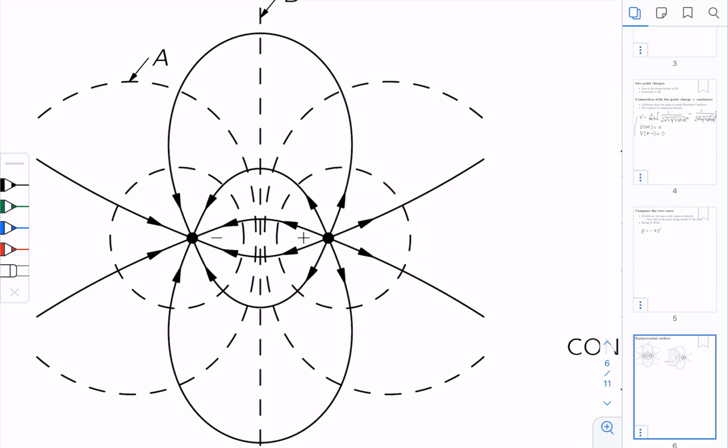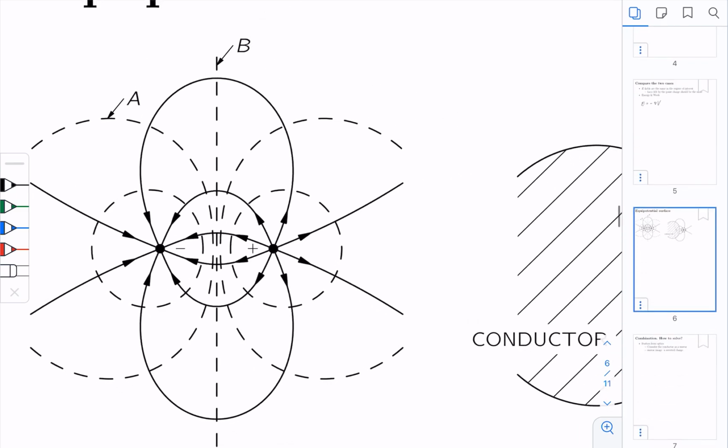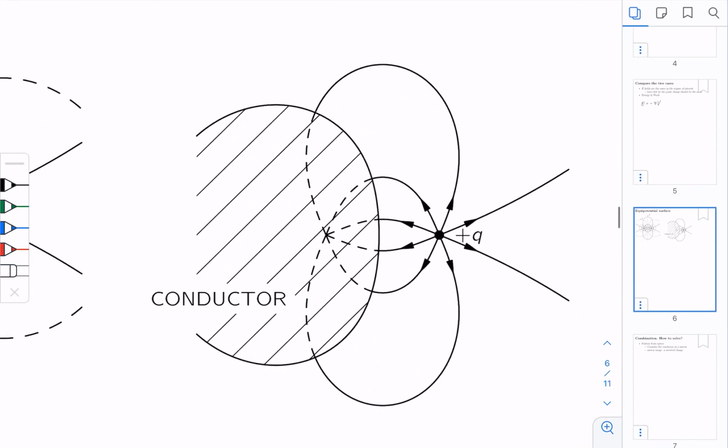And similarly, you can see that the equipotential can also be this circle, which is always perpendicular to these electric field lines. And say that if you are asked somehow to calculate the potential of a conductor of this very strange shape, and if somehow magically you find that if you position a point charge here, and the field always goes perpendicular to this conductor, then this is the solution that we are looking for.